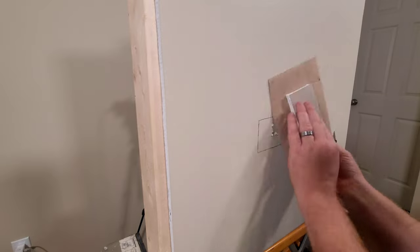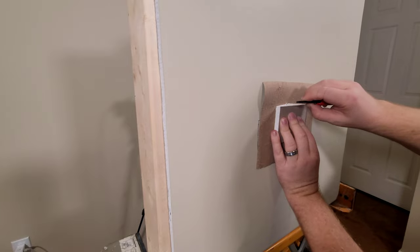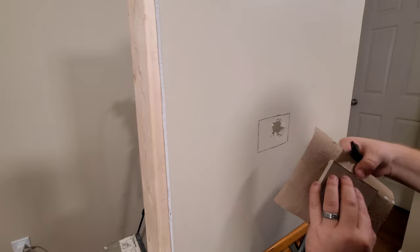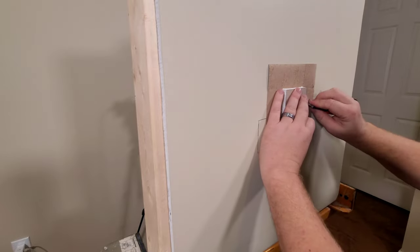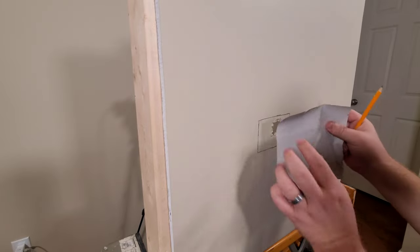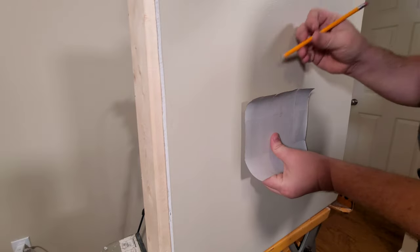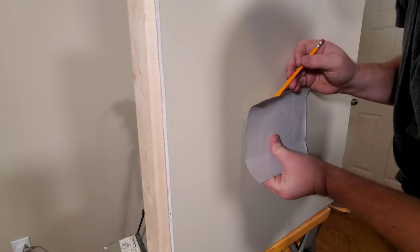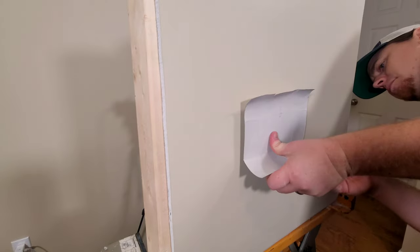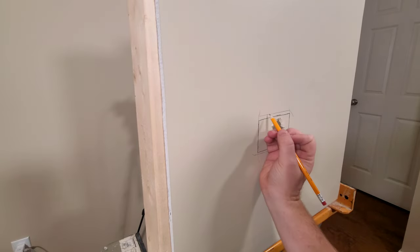Now that we have that done, we're just gonna make sure to clean up any edges that might be a little too jagged. Especially if there are any bumps or pieces of drywall left on the brown paper, you want to get that nice and smooth because it'll help you out later when you're floating — you want it to be as flat as possible. Once we're done with that, we'll make a small mark on the top so we know which way it goes later, then put it on the right spot on the wall and trace around our new patch.